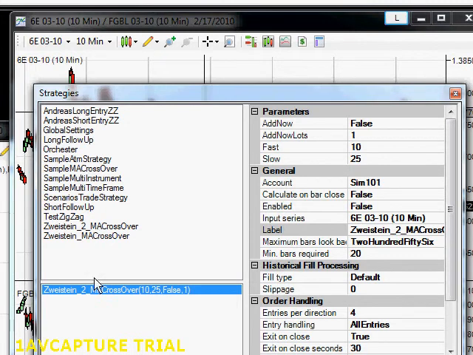So okay, we have this strategy. I want to mention here special parameters. This is a simple crossover strategy and it has a fast and a slow parameter. These two are standard parameters.